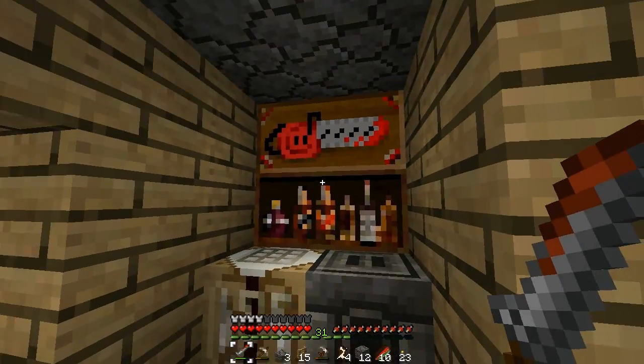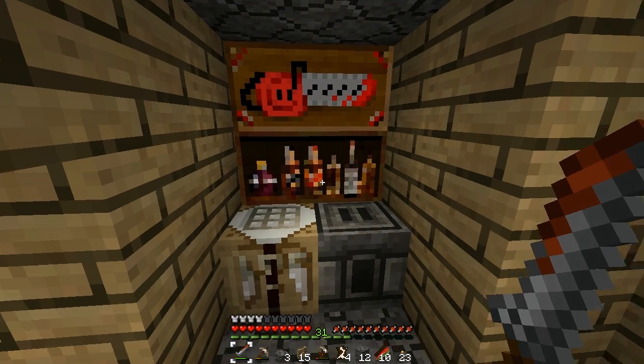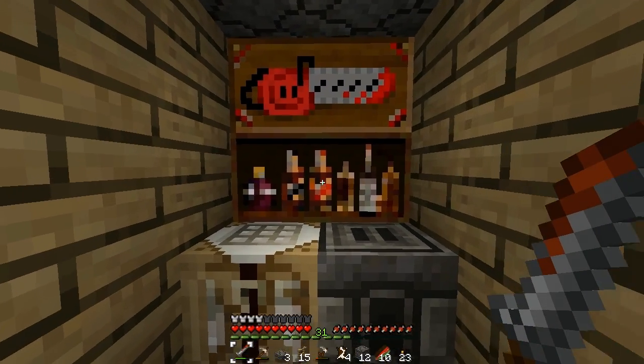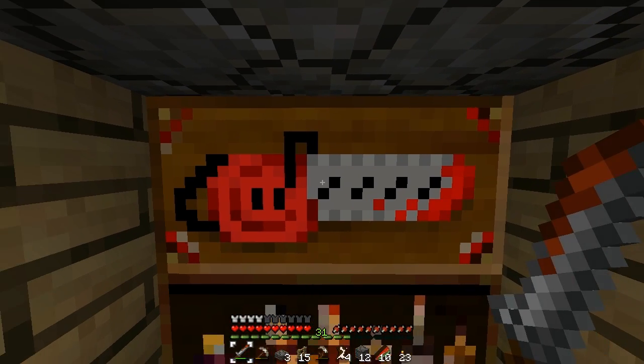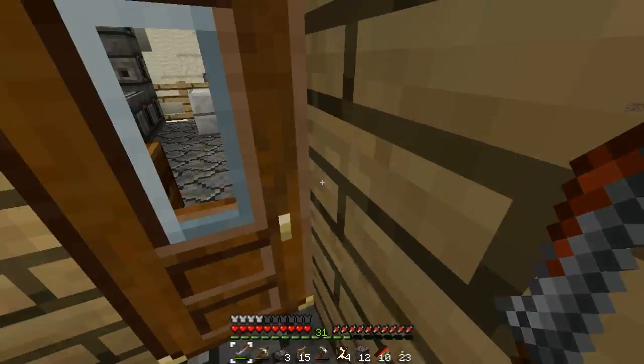Here are some of my paintings, and that kind of leads me to something else I want to show you today. But I'll get to that in a minute. This is my custom chainsaw painting. I did the pixel art myself. I think it turned out alright.